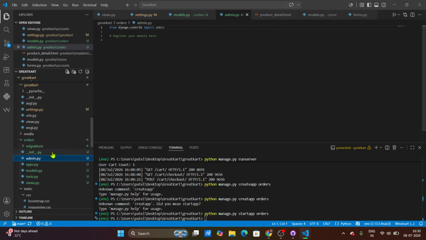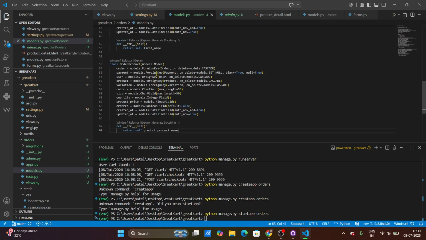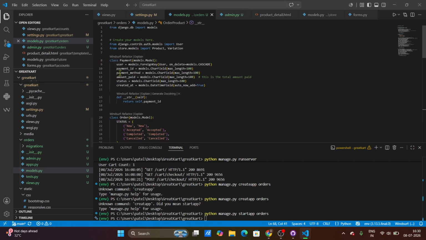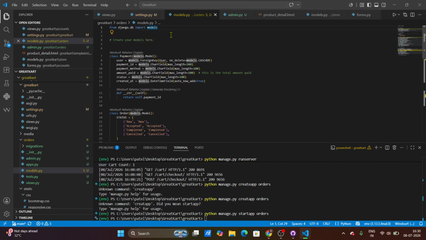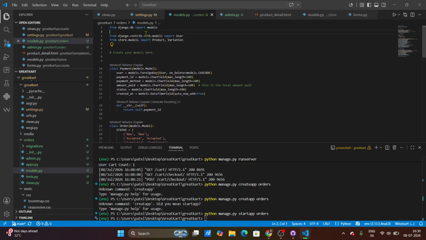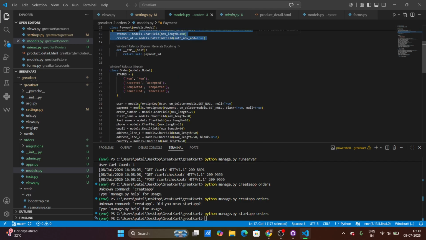Now let's go to our models and create some models. I already have that code, so it will save our time. You can also just copy and paste, guys, because these are basic things like creating all these models.